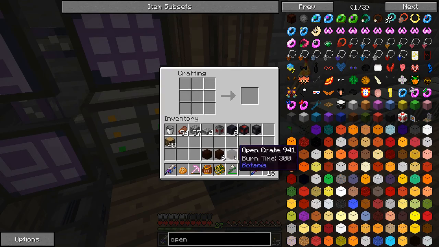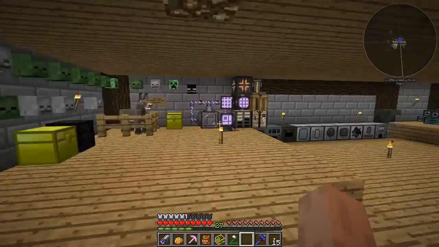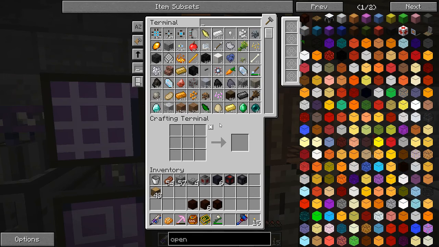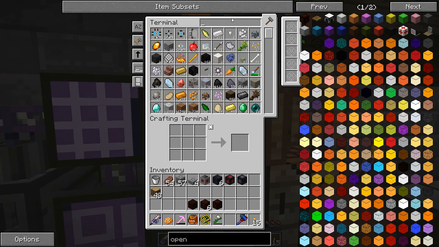Now, in order to explain essentially what the open crate does, anything that gets piped into it will be dropped directly below it. Essentially, we're going to put the pool of water there, and it's going to just drop everything that we put into it directly down into that water. Which is really the only efficient way of doing it, because it will just automatically do it. It also does not have an interface that you can work with.